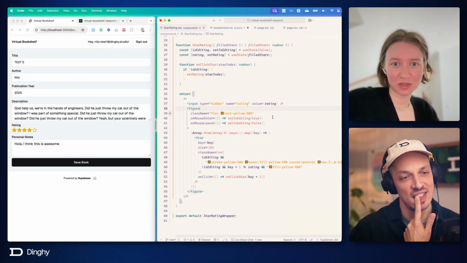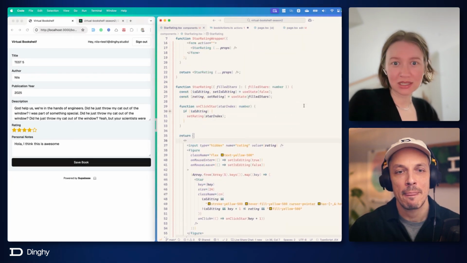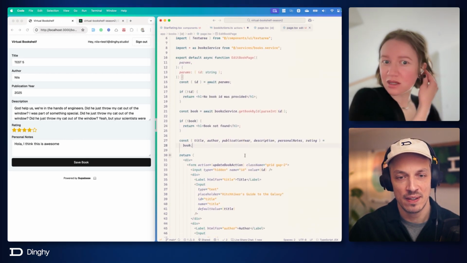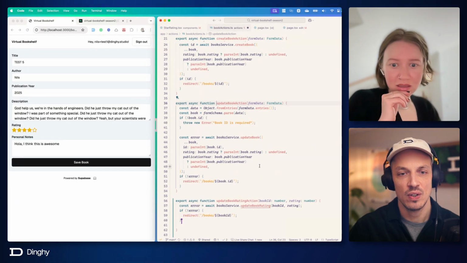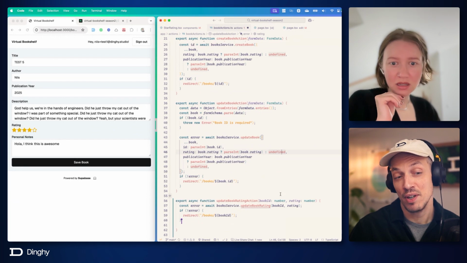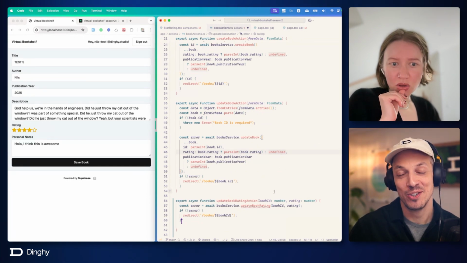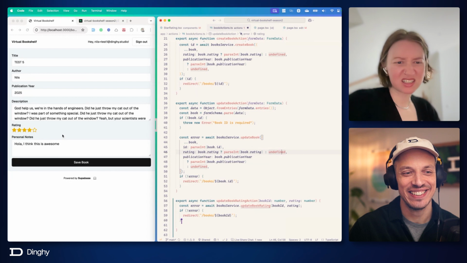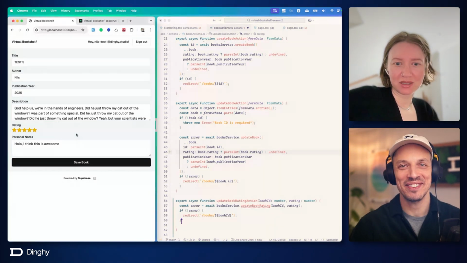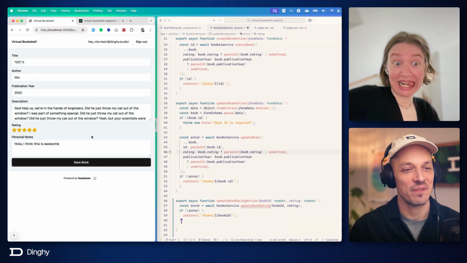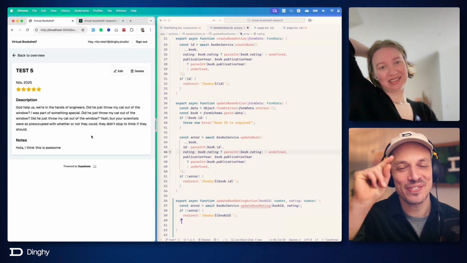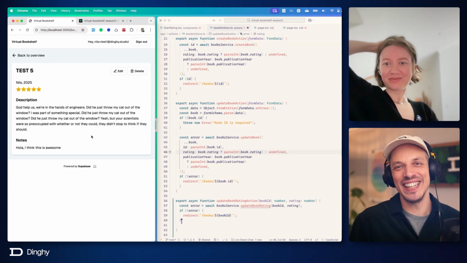So can you go to where we submit the form in that page? So here we have our update book action. That's where we are. We're already looking for a book rating. So I'm wondering if this just works now. You want to try? Yes. I'll set it to 5 in pure optimism of our genius. So let's set it to 5, and it's 5. There you go. Beauty of how forms work.